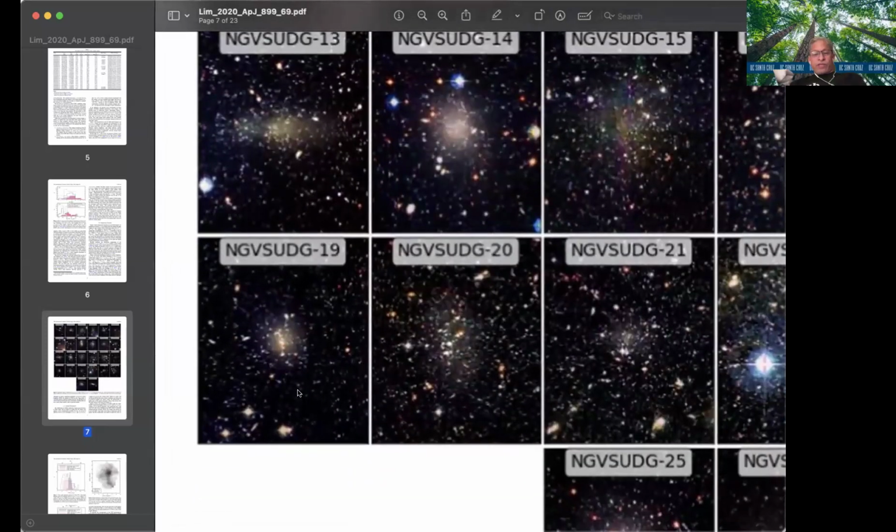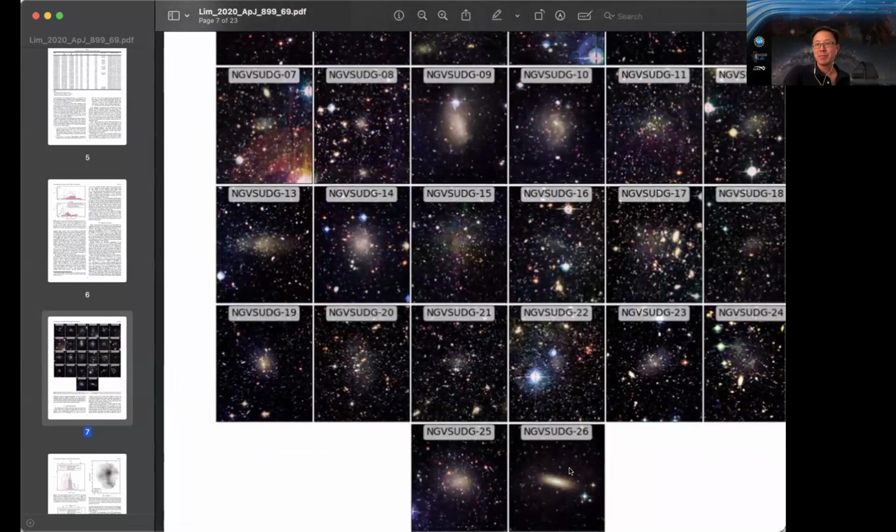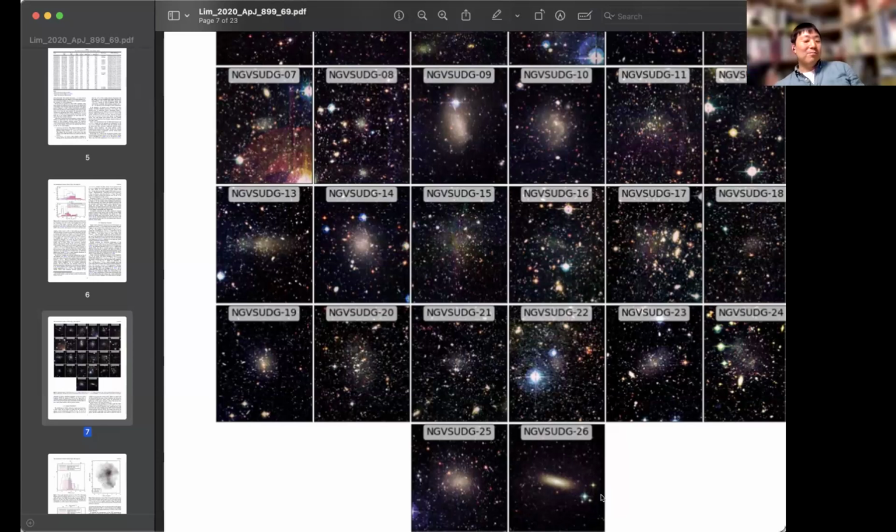Wow. And number 26 looks so much like a spiral galaxy. This one is probably not like the others in that it's defined as a UDG. I don't know, Sangsoon, you can probably explain better why this one got selected, since it's a bit higher surface brightness than the rest. Objects 1 and 9 seem to be higher surface brightness, although there's no good point of reference for the surface brightness necessarily. Sorry, Sangsoon, go ahead. Yeah, this one looks brighter than others, but it is still much fainter than normal galaxies, because we are trying to show the faint picture.